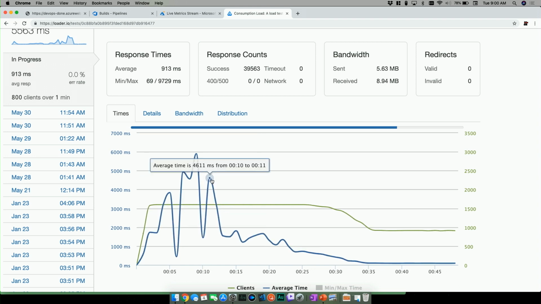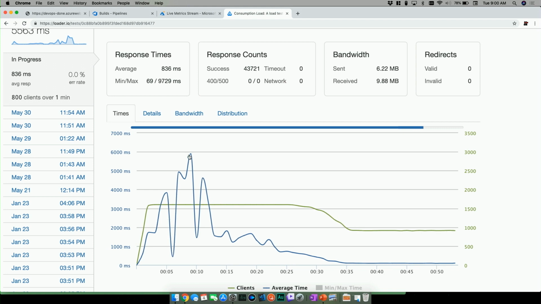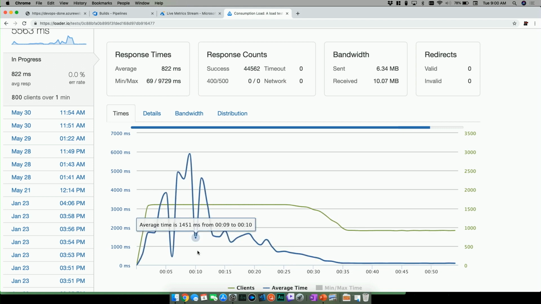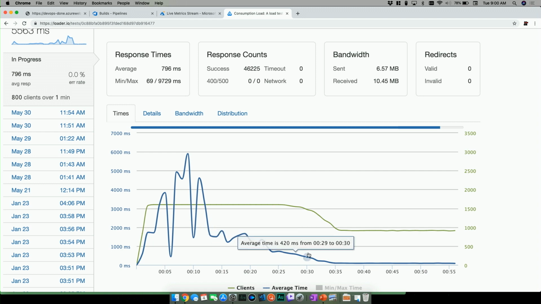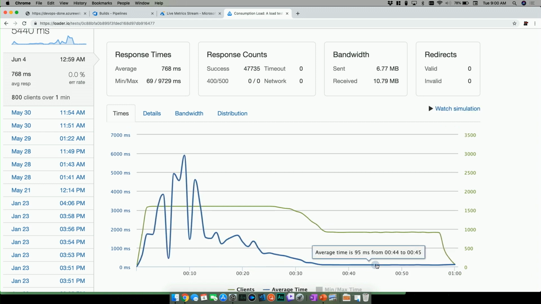And so you can see at the peak of my app running at about 10 seconds, it hit 6 seconds of average load. And then it took about 35 seconds to stabilize down to about 100 milliseconds of average request time. So I had about 30 seconds from a dead stop before my app was ready to handle a production workload. And I honestly think that that's really good for something that is totally free to sit idle.